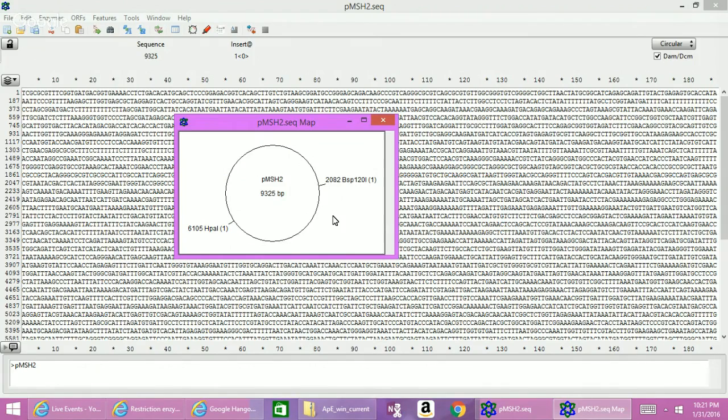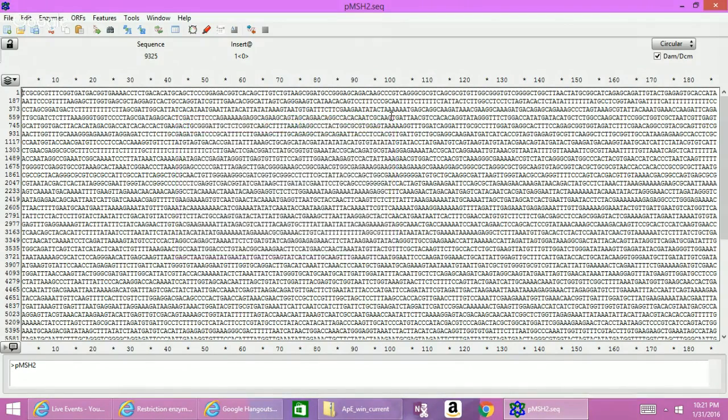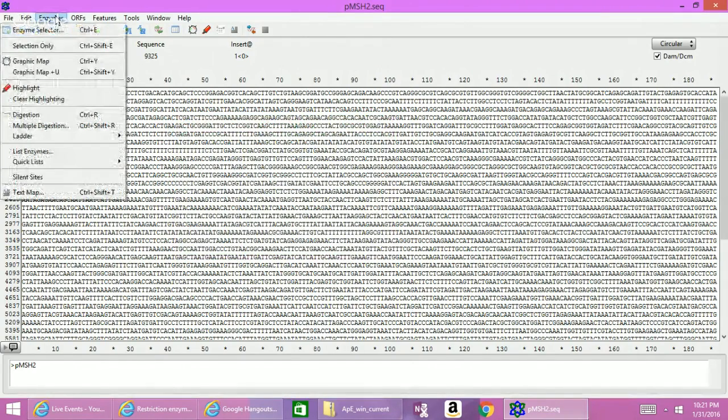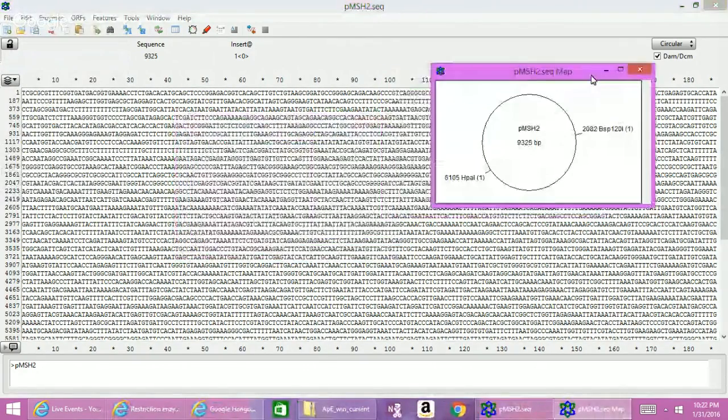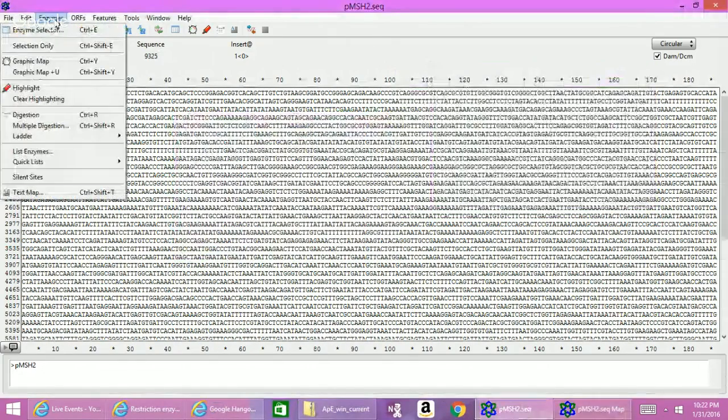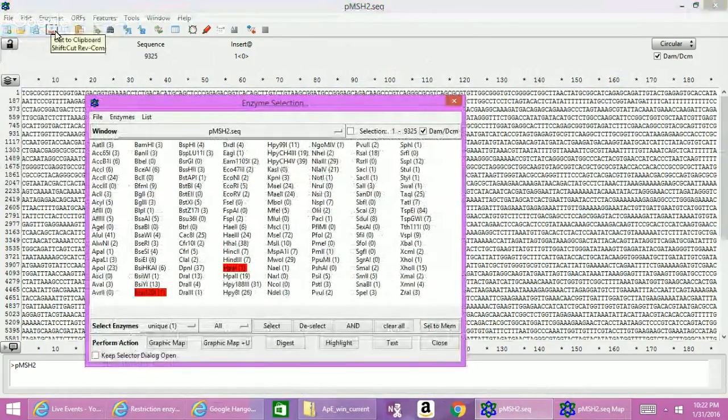So what I'm going to do now is click out of the little graphic of the enzyme. Well, actually, if you wanted to, you could keep that up. So I just pull it back up. It may not let me look at both of them. I'm going to go back to the enzyme selector where I selected the two enzymes that I was going to analyze, and I'm going to press digest.